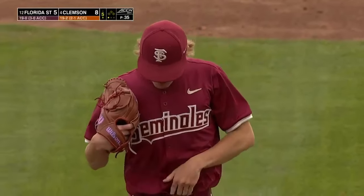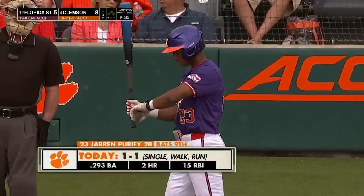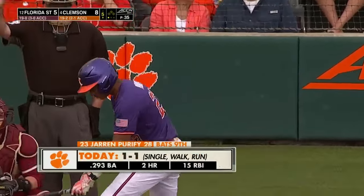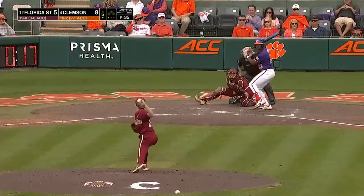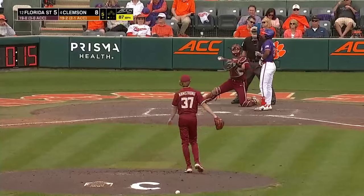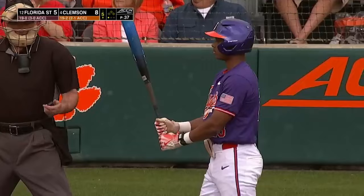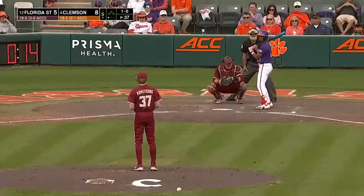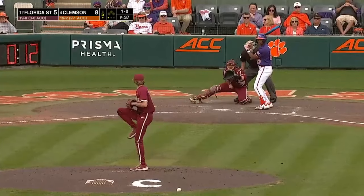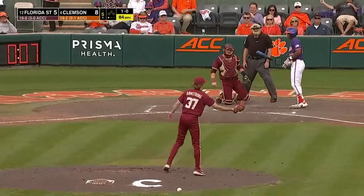Third strikeout for Andrew Armstrong, who retired the Tigers in order in the fourth inning, but when he came on in the third, he was greeted by the RBI single off the bat of Cannarella, and has given up the two-run homer to Hinderleiter here in inning number five. Jaron Purify, one of those to reach on a free pass his last time up, also singled and scored back in the second. And the freshman second baseman ahead in the count, 2-0.